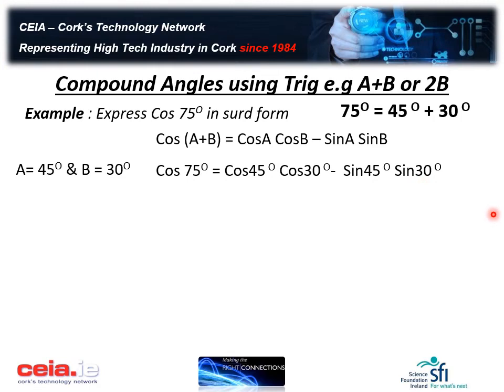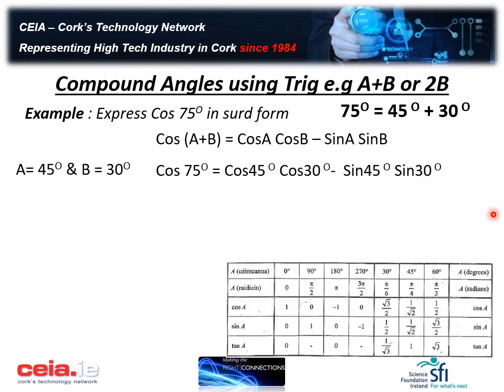So what next? Okay, we go back to our friend, the maths tables again, page 13 this time, and we have our table. We have the table of all our angles of interest, or most of our angles of interest, with corresponding sines and cosines for them, and we simply substitute for the cosine and sine values here from this table.